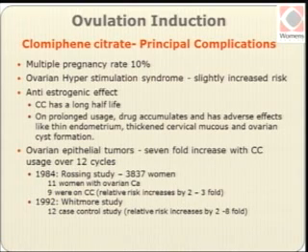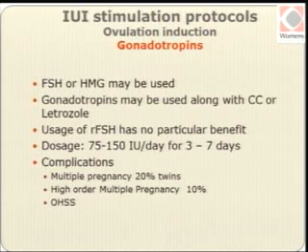Anti-estrogenic effect: it has a long half-life, and with prolonged usage the drug accumulates and has adverse effects like a thin endometrium, which you've heard about earlier, thickened cervical mucus, which you have heard about earlier, and even ovarian cyst formations. And the link with epithelial tumors has become more questionable. This was in earlier studies where there was a definite link, but yet the watch has to be kept open, and usage over 12 cycles is not encouraged by any protocol.